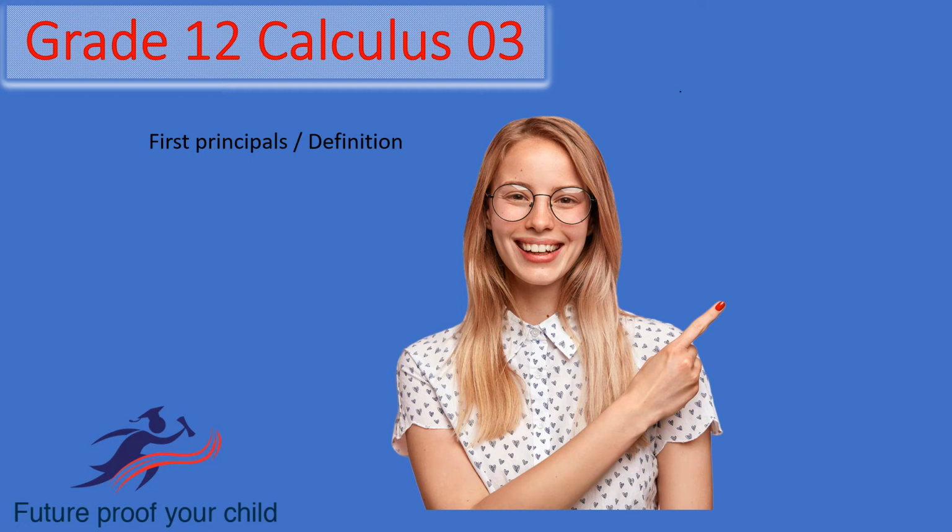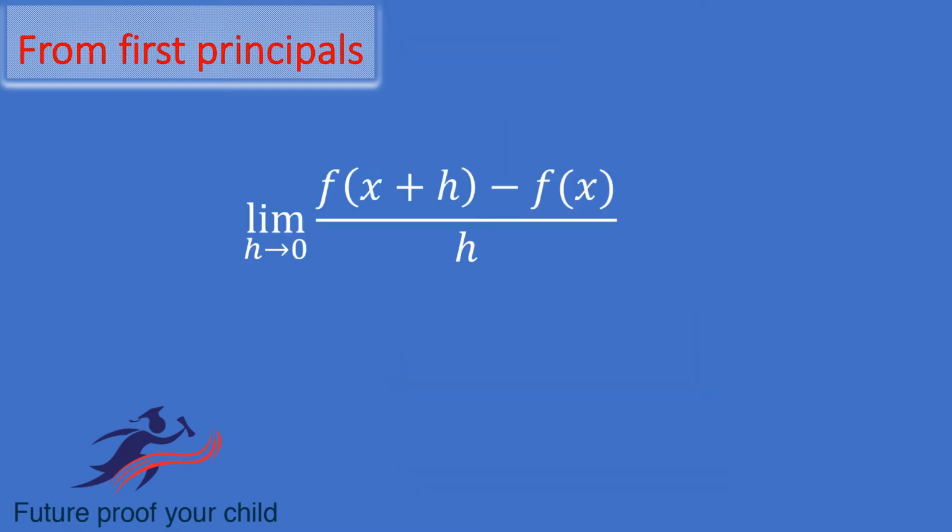Welcome to the third video on grade 12 calculus, and we're going to concentrate on first principles or the definition. When the question says from first principles, look for the following formula on your formula sheet. It says the limit as h approaches 0 of f of x plus h minus f of x over h.